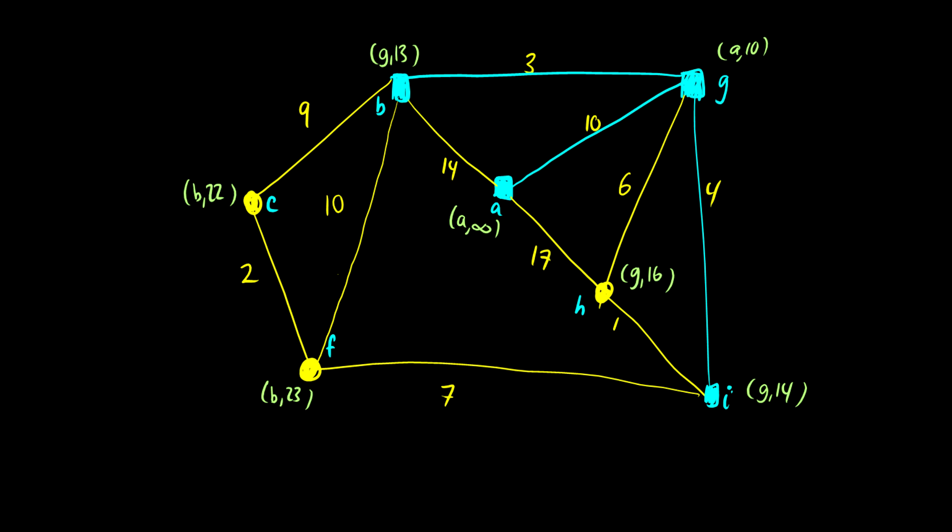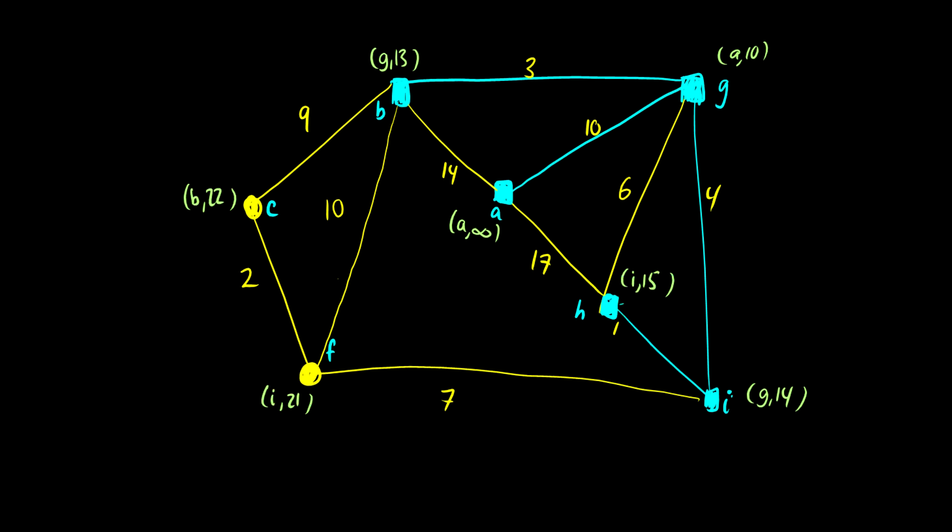What about now? So from I, we can put in some new information here. So if we go from I to H, it's actually only a distance of 14 plus 1, which is 15. So that's more efficient than going from G to H. So AGIH is faster than AH and faster than AGH. What about I to F? Well, from I, it's going to be 14 plus 7, which is 21. So that's pretty fast. So we have some new information here. Cross that out for being inefficient. And we have 15, 21, and 22. Well, 15 is definitely the fastest from I, so we'll color that in and solidify it into our tree.